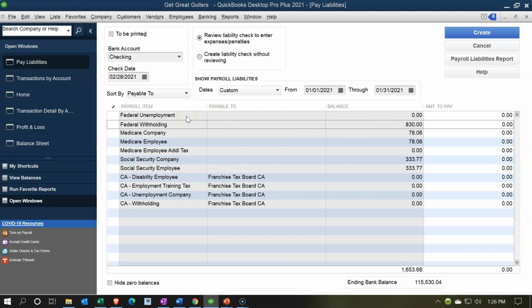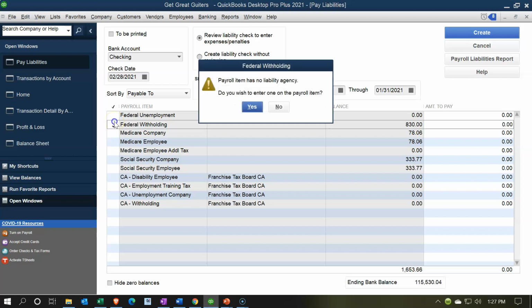Now, the federal unemployment, that would be an employer tax. We haven't gotten into the federal unemployment. That would be something you'd have to calculate on the federal level as well. It wouldn't come out of the paycheck. I'm not going to get into it now. If you want to take a look at that more, you could take a look at our payroll course. But I'm going to have to set up basically a vendor as we do this.